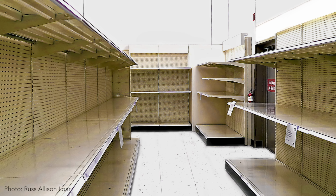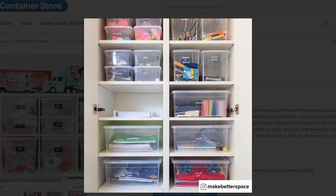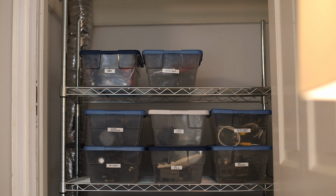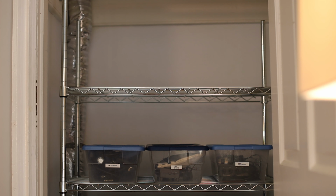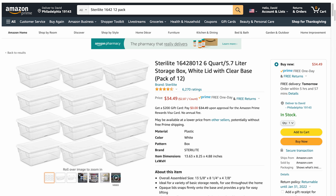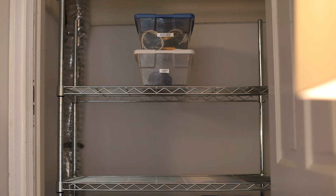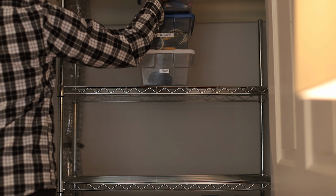If I were suddenly not able to get a hold of these, I would just switch to another vendor without thinking twice. But they all have to match. So if I did do that, I'd have to switch all of my containers, and that would be a huge hassle. In short, if you do find a container you like, my advice would be to get a ton, because you never know when they're going to stop making them. The Sterilite seems to hold up fine if I have 3 containers stacked, but as a general rule, I don't stack more than 2, because it becomes a pain to get at the bottom container.